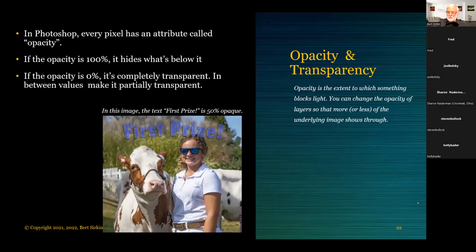If you have two images and you open one image and it's in background, and then you add a new layer and you put another image on it, it's in layer 1, and they're both 100% opaque, then you will not see the background layer at all. So from a priority standpoint, if you consider layer 1 to have higher priority because it's 100% opaque, then the upper layers are more.